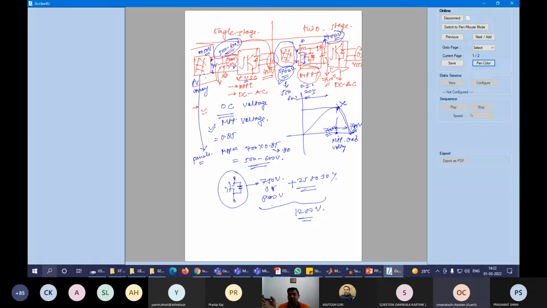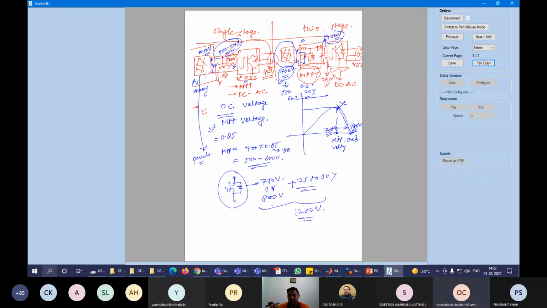So this is the scenario for single stage system and two stage system, and how we are going to deal with each system. Everyone knows, people are saying, this research has been going on in grid connected PV systems for the last 20 years. Nothing is remaining.